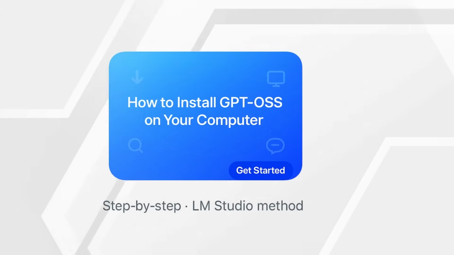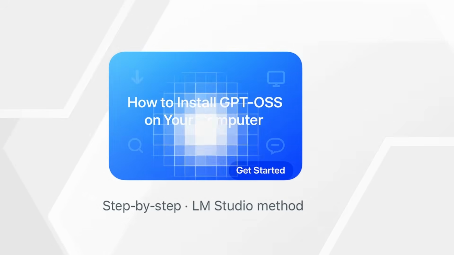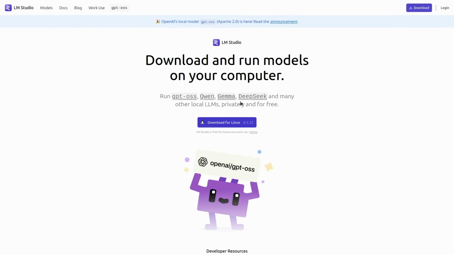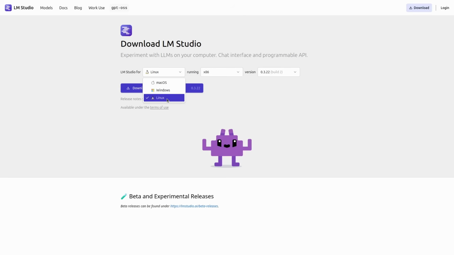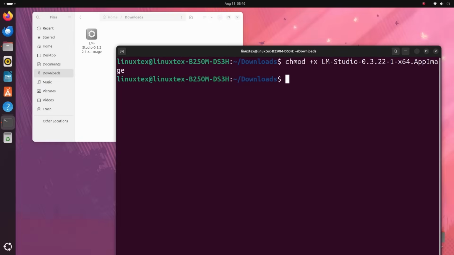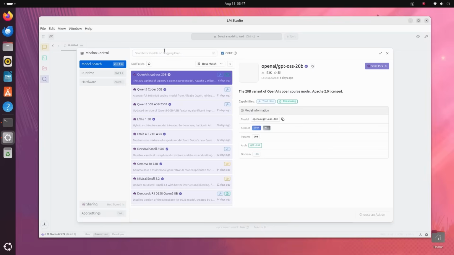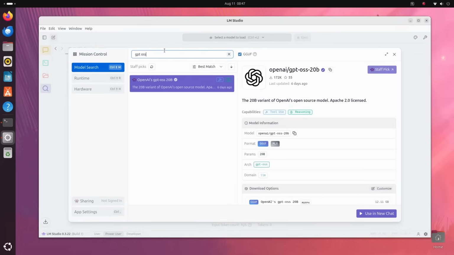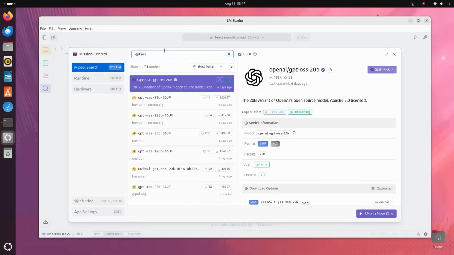Okay, if you want the easiest way to get GPT OSS running locally with a nice interface, go with LM Studio. Just download the AppImage from their website, make it executable and run it. Sometimes it doesn't run on older versions of Ubuntu, so you can use the additional instructions given in the description below. From LM Studio, search for OpenAI GPT OSS 20B in the model browser, pick this one and hit download. It's going to download around 12 GB of data. Yeah, that's it. All of the world's knowledge in just 12 GB.